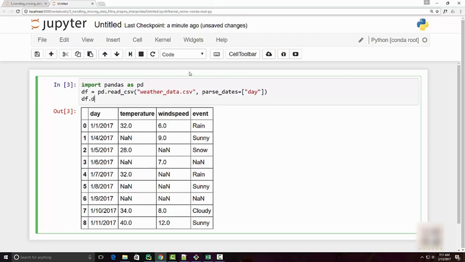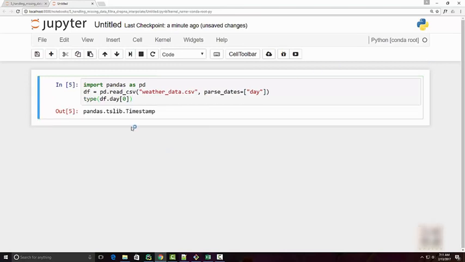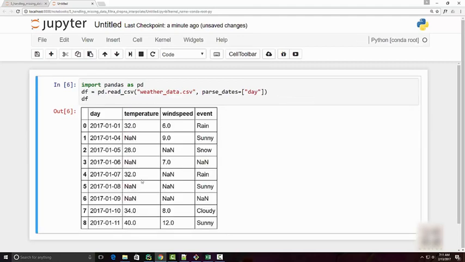Okay, and when you do that, let's first print it. You can see that it converted. Now, by looking at it, you cannot probably figure out the type, so you can see that now the type is timestamp. Okay, so we're good. All right, so I got day as a datetime column.